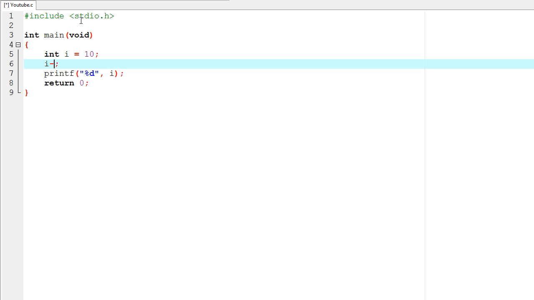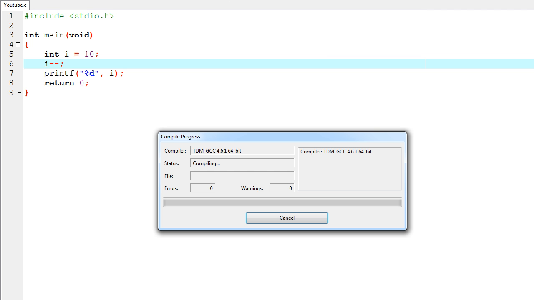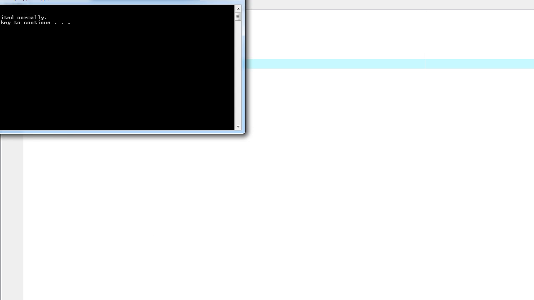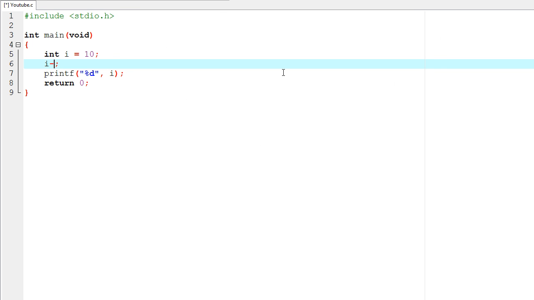Another thing you can do is decrement, which is minus minus, which decrements it by 1. So we would get, oops, wrong button. We would get 9. And one more thing, when we get into loops, you're actually going to need to know when to use these. You can use it before you say the variable or after it. And what I mean is you could say plus plus I or I plus plus. The difference is whether or not you want it to do that before it loops or before you perform a function.